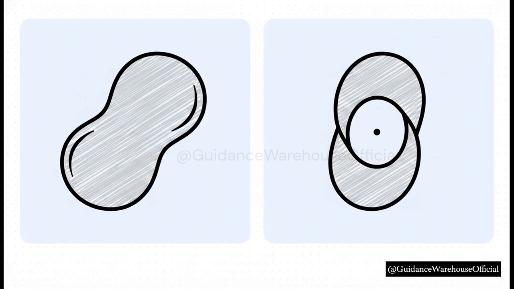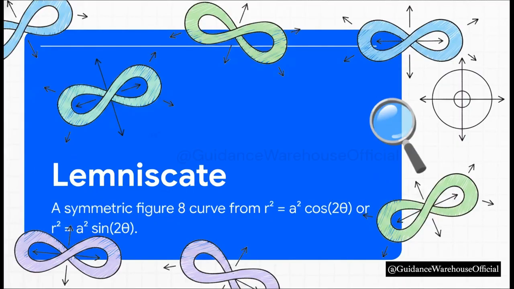Pretty wild, right? Next up in the complex curves department is the lemniscate. You probably know this as the classic figure 8 or the infinity symbol. The core formula involves an r squared equal to a squared times the cosine or sine of 2 theta. What's absolutely incredible about the lemniscate is the sheer level of symmetry. Because of those squared terms, a lemniscate can boast symmetry across the origin, the polar axis, and the y-axis, literally all at the exact same time.